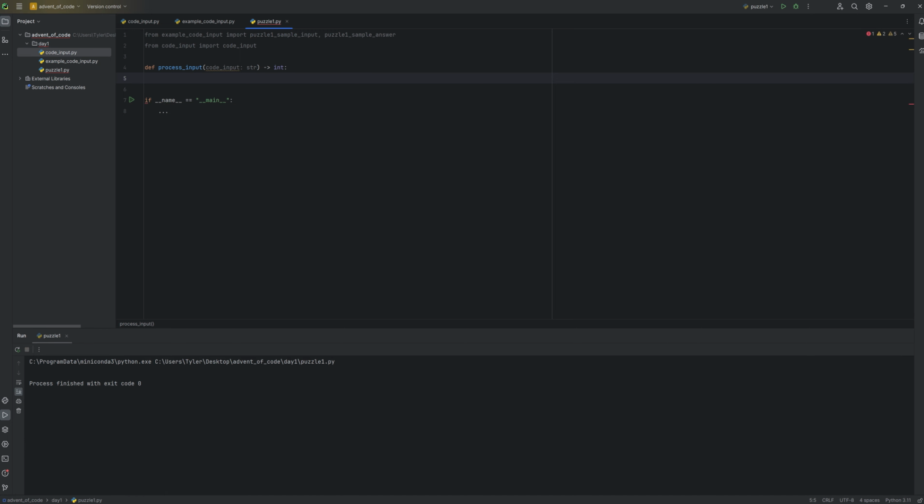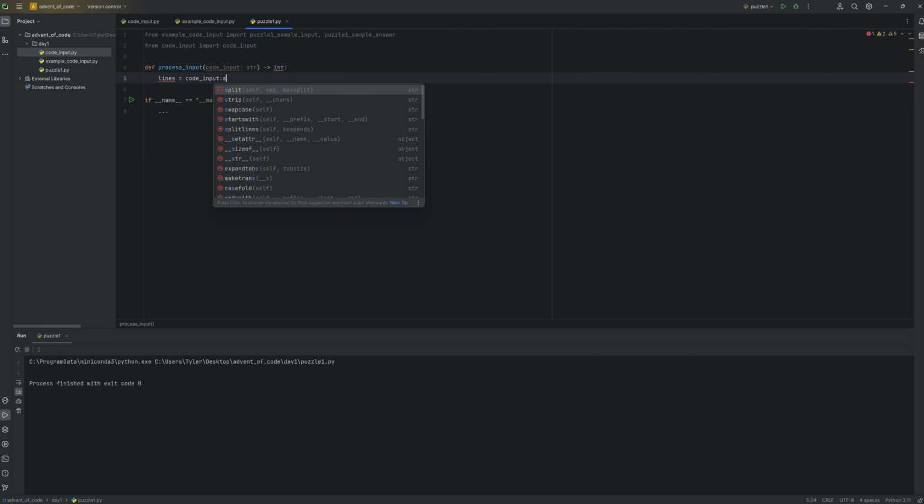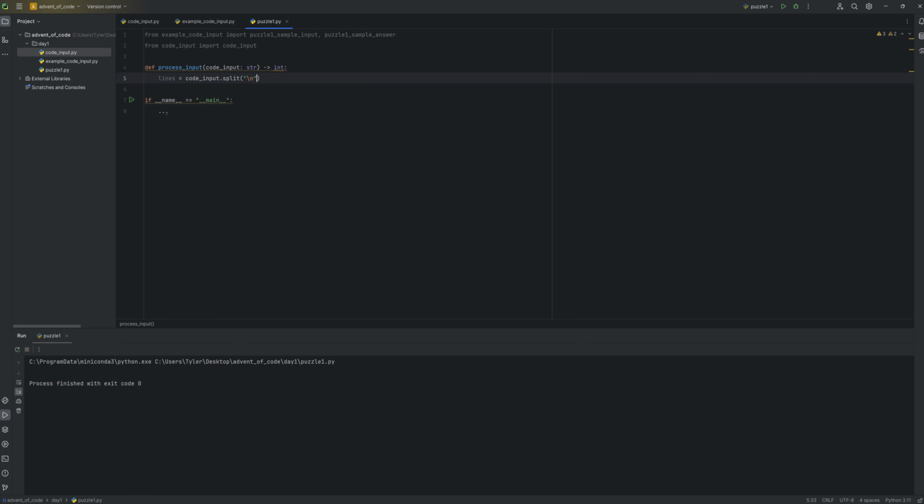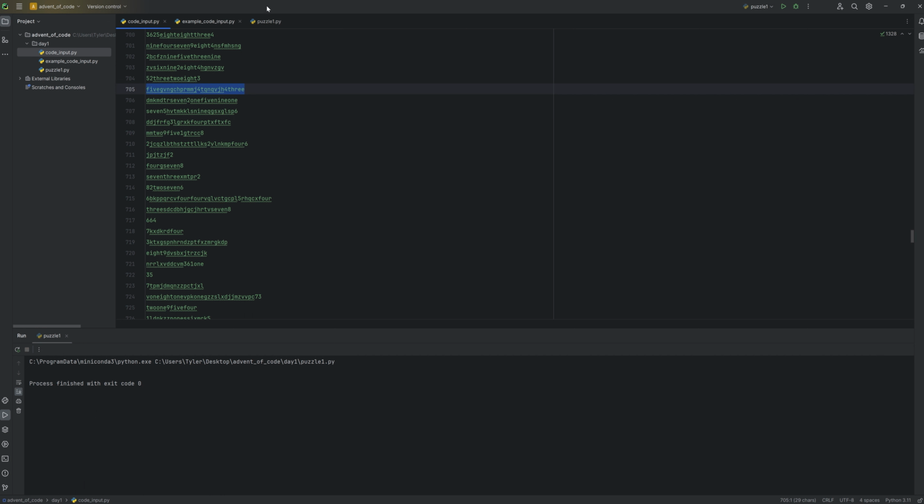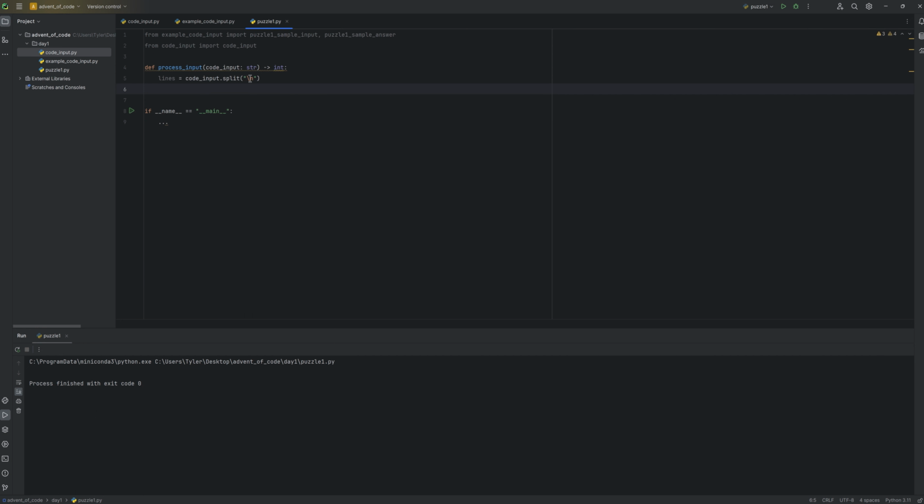And let's go ahead and split this code into lines. So we're going to do lines is equal to code input dot split, and we're going to split on new line characters. There we go. So that's going to split our code here into the individual lines just so we can process them individually. And we're going to need a sum, which is 0, and then we're going to need to process each line. So for line in lines, and then we'll do the processing here to extract the number and then add it to the sum. And when it's all said and done, we're going to return the sum. So right now this is just going to return 0, but that's what we want. So let's go ahead, test it out, just make sure it's working.